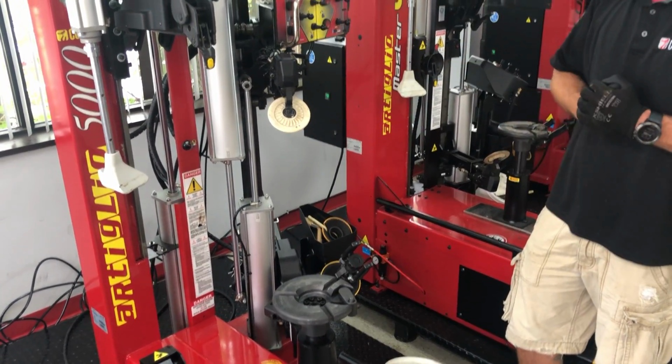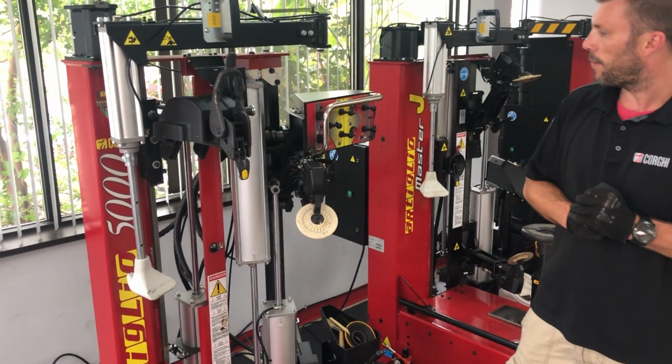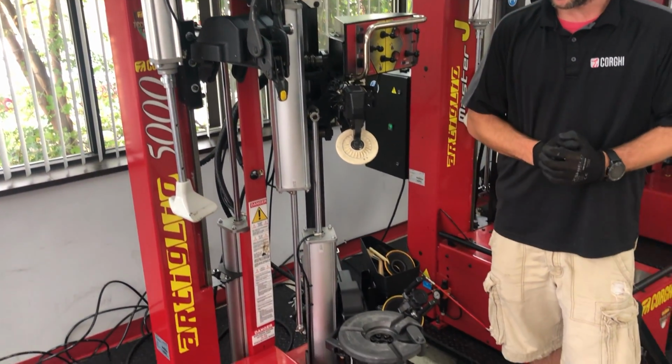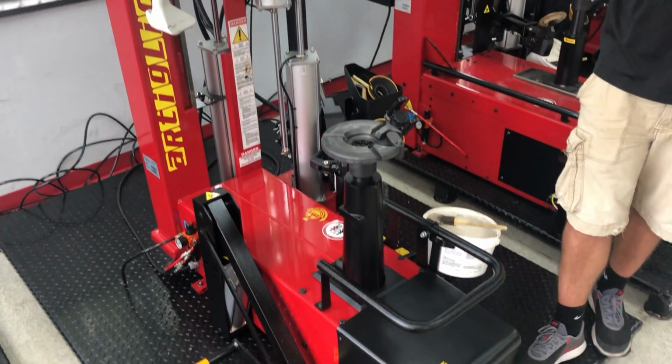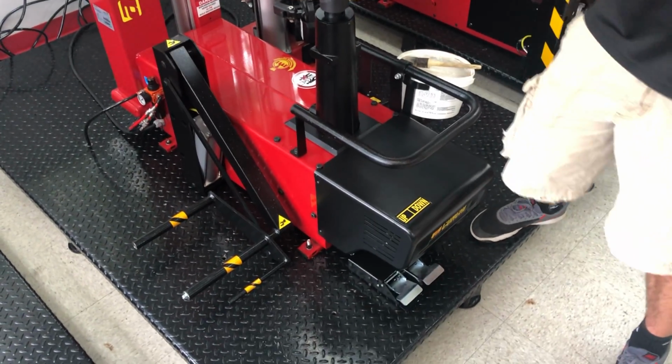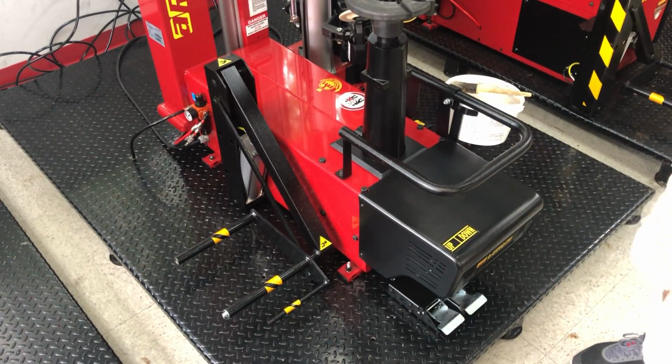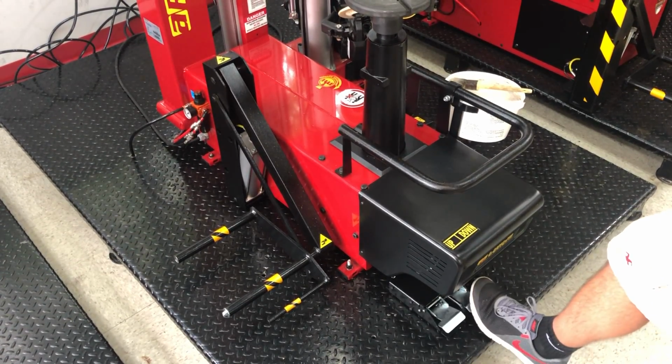Today we're going to see how to operate the AM-5000. A very capable machine, touchless, up to 28 inch diameter wheel. Let's start to see the components of this unit. Here on the left we have a wheel lift, very functional, easy to operate with just an up and down pedal.